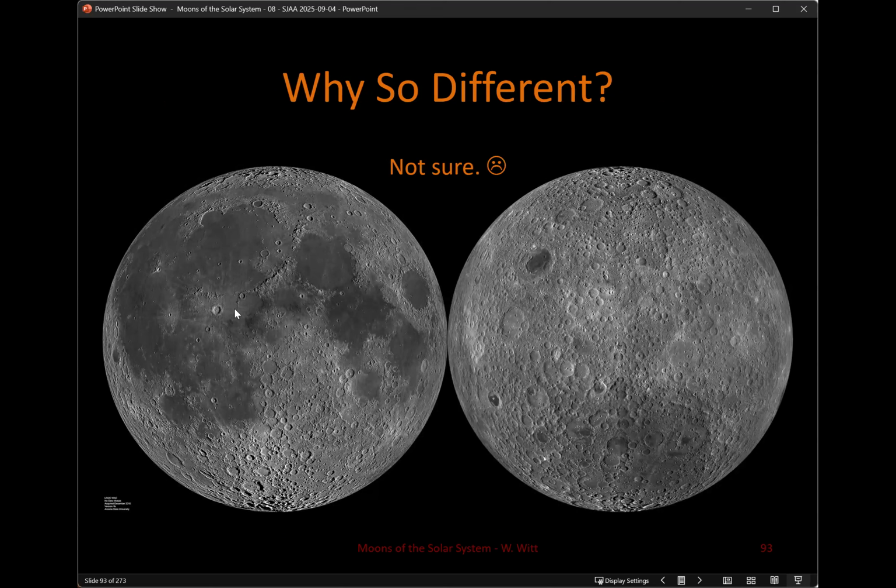And you might ask, we talked about how the two sides are different, so why are they different? It turns out we're not so sure. When I researched this, we have hypotheses. By we, I mean scientists that think about the moon, but we don't have a definitive story yet on why the two sides look so different. So if there's anybody out there, especially young people in the audience, you could be somebody who helps figure out what went on here.